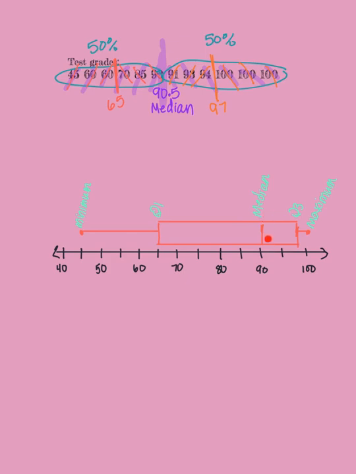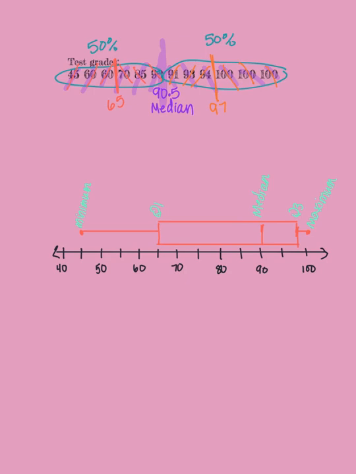Notice that from here, the median to the maximum, look how small that is. That means half of the students that took this test got above 90, okay, over half of them. So is this 25%, this little part, really 25% of the data? It is. It doesn't look like it, but it is. And here's why.